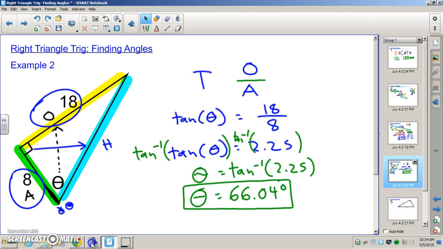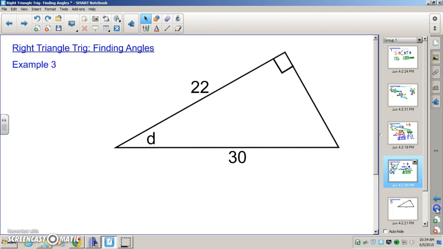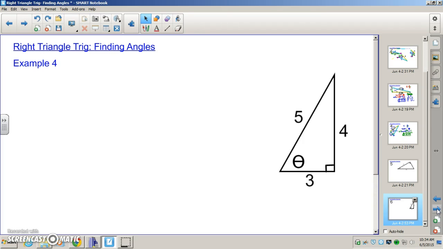So I want to look at one more example here. This one, if you wanted to do it, you would be using cosine. But I want to look at one that has a little bit more info involved. I have here a triangle where I don't just give you 2 sides, I actually give you 3 sides. The 3, the 4, and the 5. Now originally this problem might have looked something like that, where I just gave you the 3 and the 4. And you go, oh, that's very similar to example 2 that we just did. But I might give you more info and say, hey, by the way, the hypotenuse is 5.